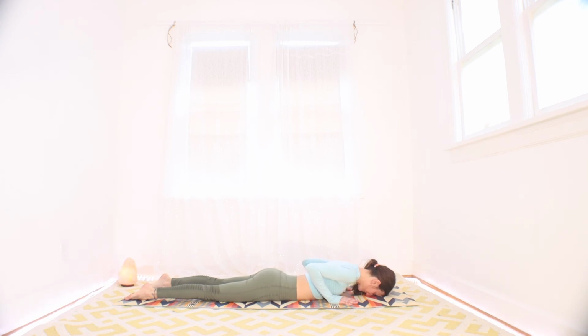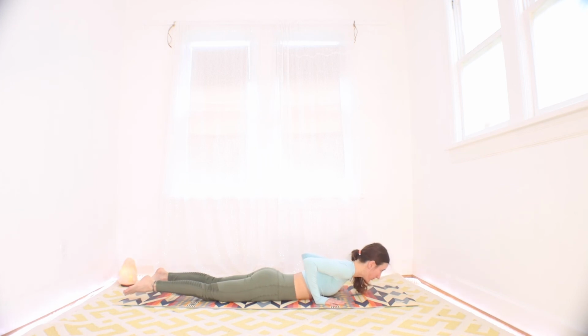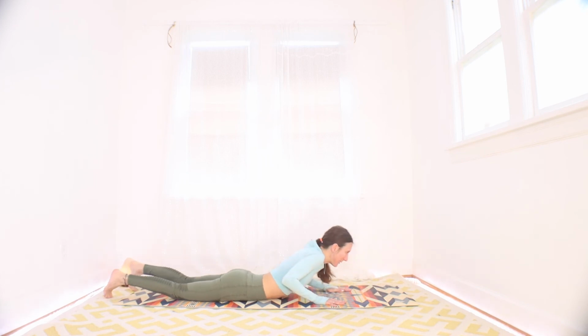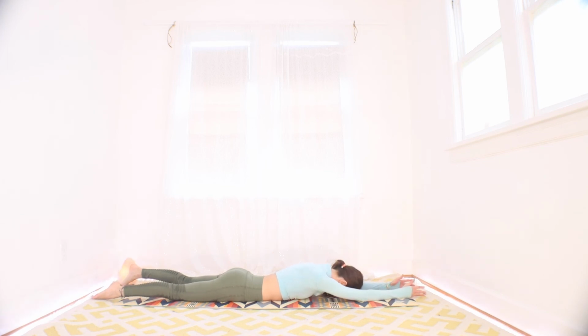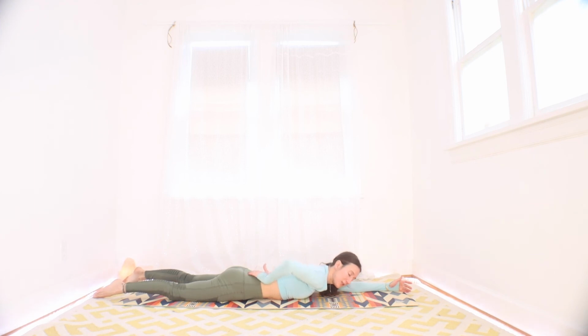Again, drop your head. Take a moment, resting on the earth. Notice how you feel. Okay, a little bit more back strength coming your way, using that beautiful back. You may need to scoot yourself a little on your mat here because we're going to take the arms out in front. Okay, long arms again. And then think of pointing your tailbone down at the ground here so that your lower back is very, very safe. You're protecting your lower back with the muscles of your lower belly. You can do that best by pointing your tailbone down, thinking of lifting the belly up.